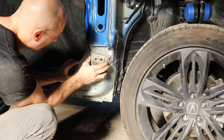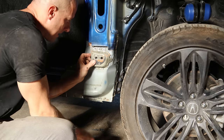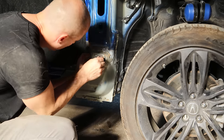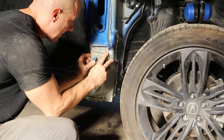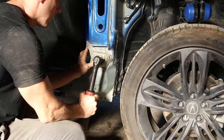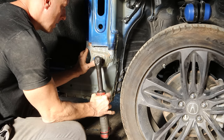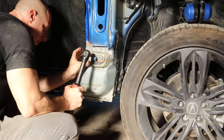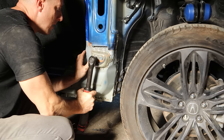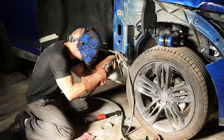Now that everything's dry, we set our little block up there. That's why we scribed the lines — they're still visible even after painting, whereas marker or pen lines would be completely covered up. Because the bolts go through this piece, we just line it up and drive the bolts in to hold it tight, then use our electric ratcheting hammer to fine-tune it right on those scribed lines. Then we tighten it all the way down — all our spot welds are right where they belong.